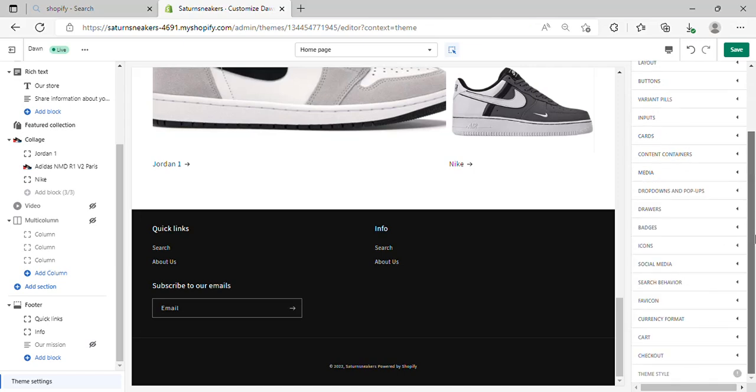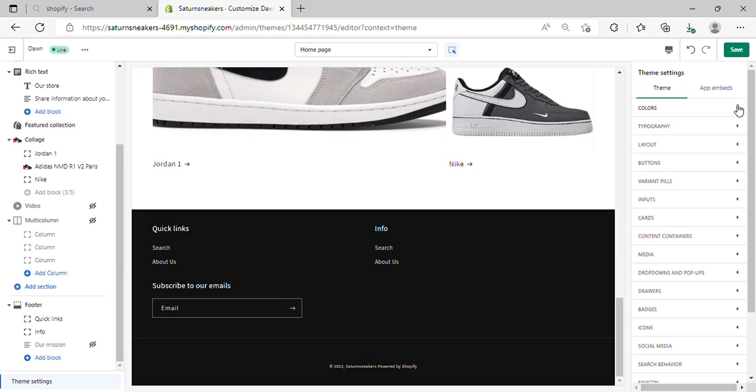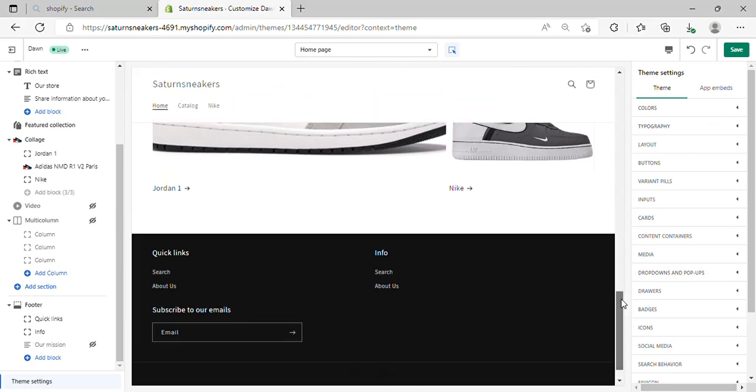You can edit your store as much as you like until you get comfortable with it. But I would just recommend that you just play around with the colors so it matches your brand, and that's about it. Don't touch too much of all these things.